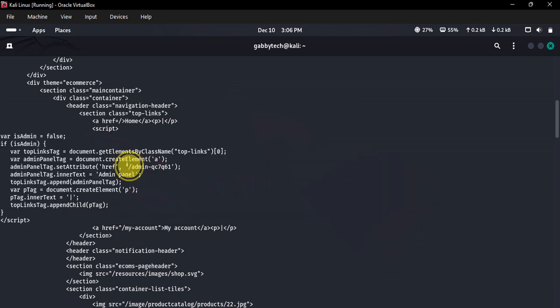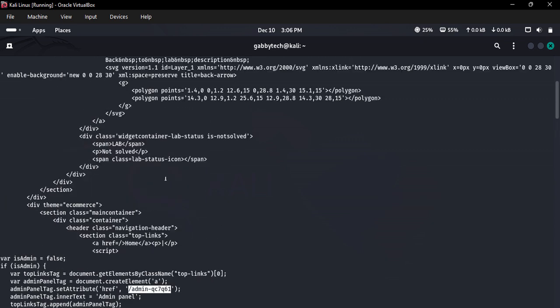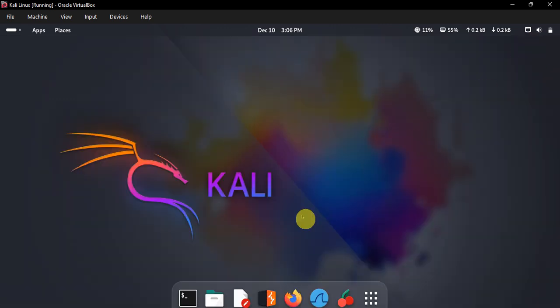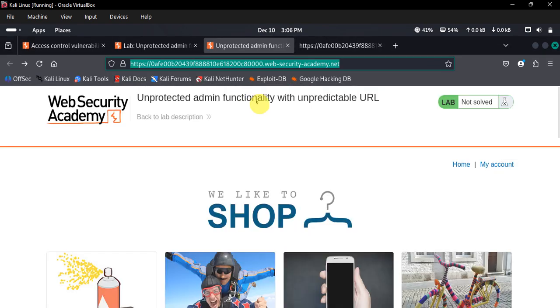Now you can see the admin URL is even changing over time. That's according to the lab. The lab keeps changing the admin URL, probably per minute. That's why the same URL I get here is not the same URL you get here, even though we are solving the same lab on PortSwigger. So these are the three methods you can use to test your web application when checking the source code or checking any page.